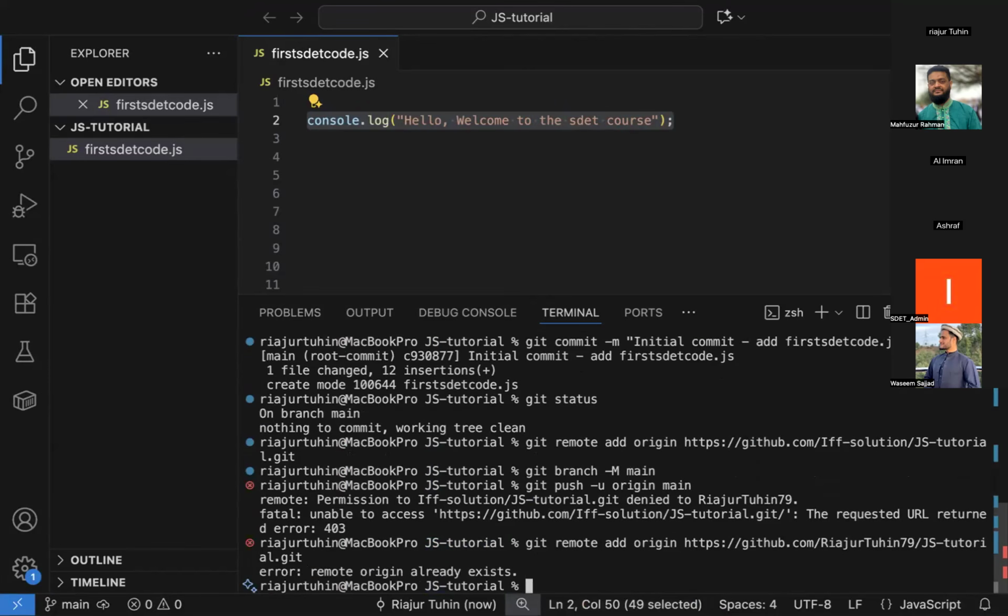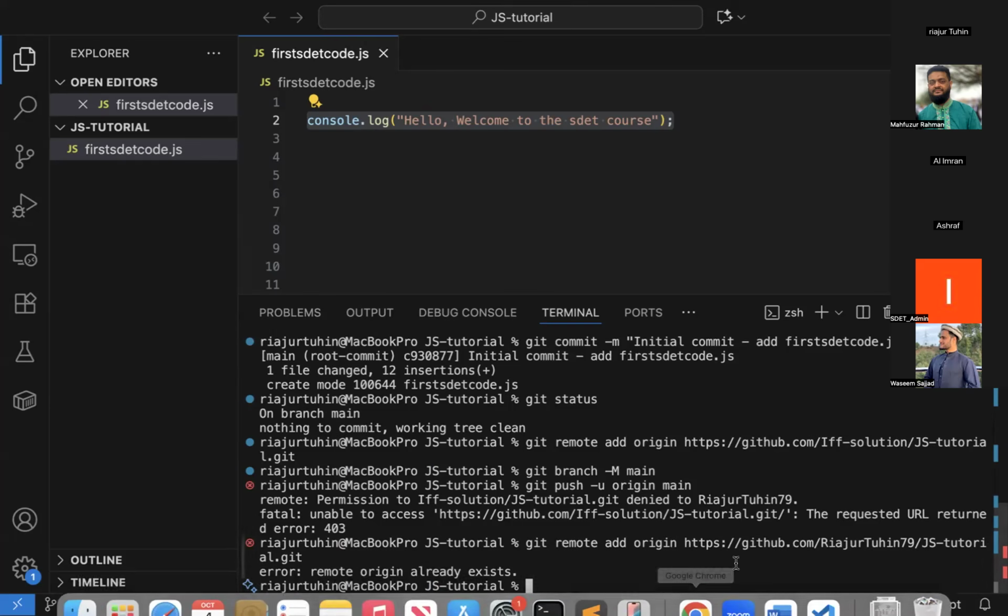Why is it saying git remote add origin? Oh, fine. Remote origin already exists. Yeah, good.